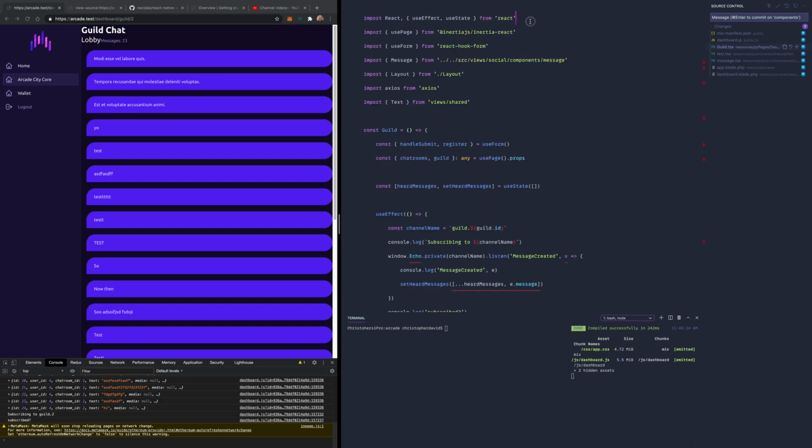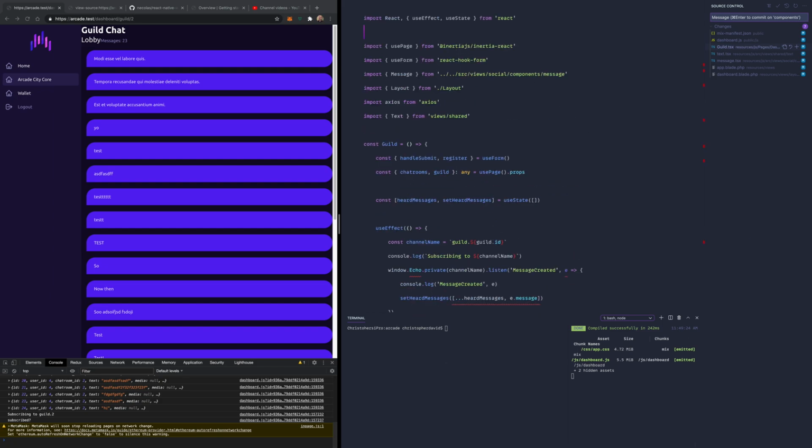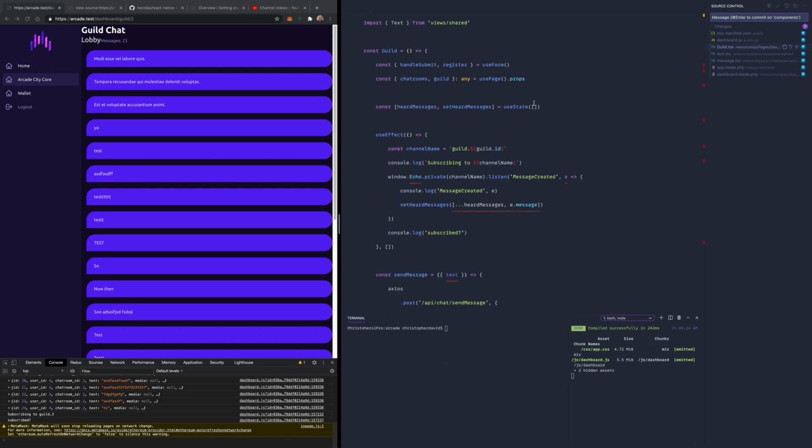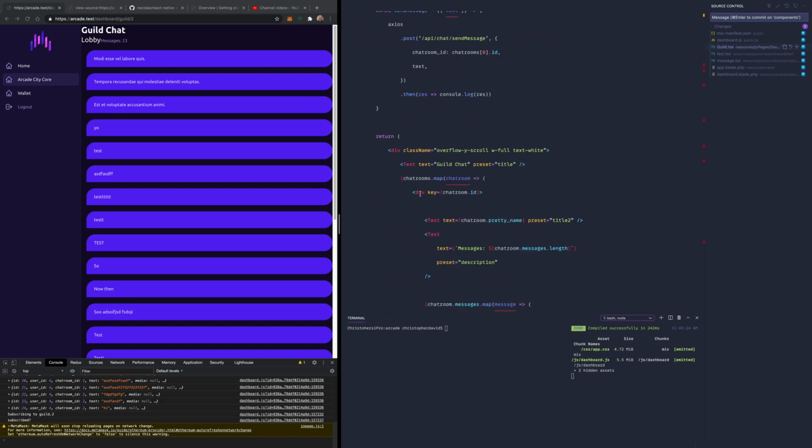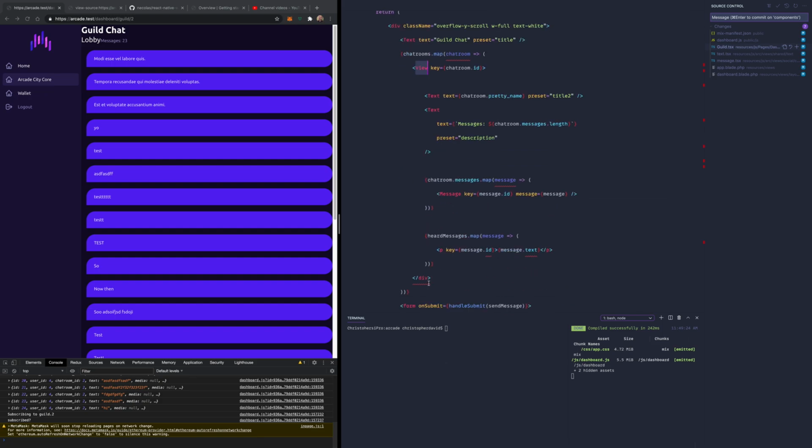I'm gonna pull in view from React Native. Let's make this a view. I'll feel better. And maybe if I do like a view style is flex direction column, maybe.